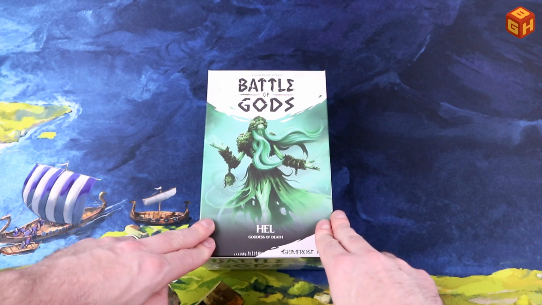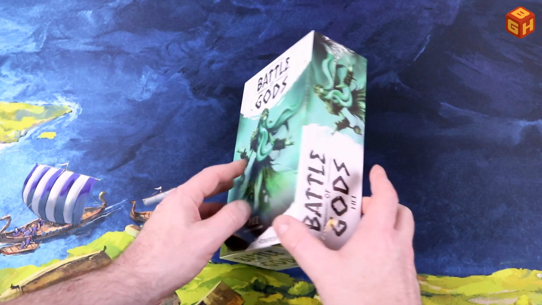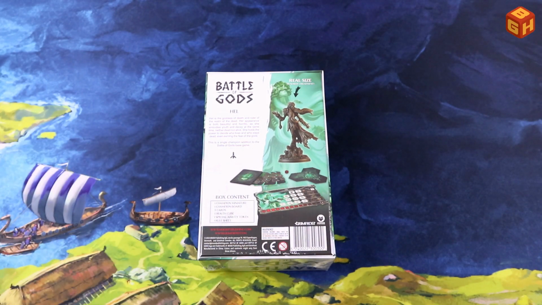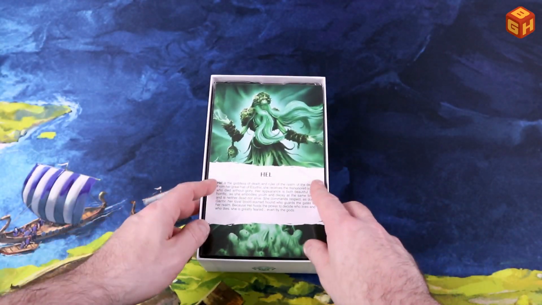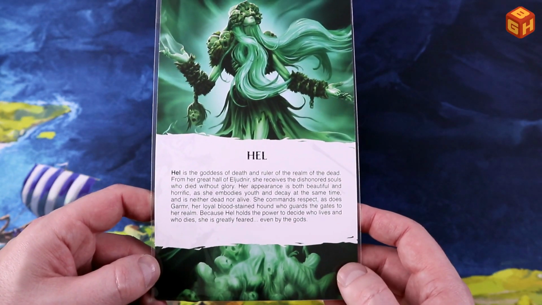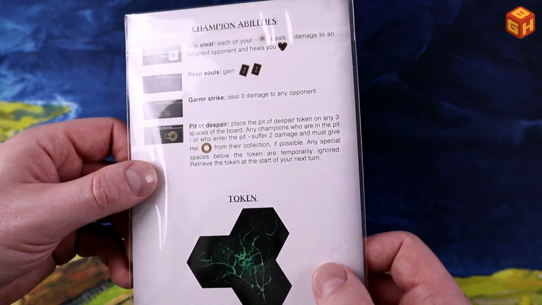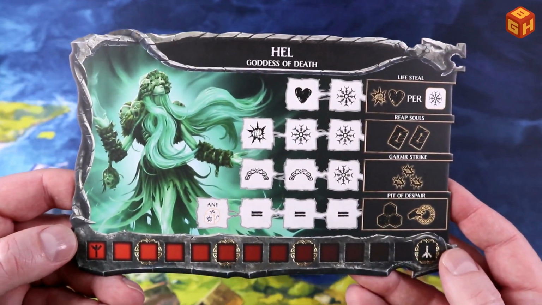So here is the Hell expansion, Goddess of Death. Love the artwork there. Really, really cool. And on the back again, you can see the miniature, her board, an extra tile, and the cards. Everything is listed there. So let's open up the box. All right, so Hell, the Goddess of Death, ruler of the realm of the dead. Cool art again. The abilities, and we get an extra token, the Pit of Despair. That's very cool.